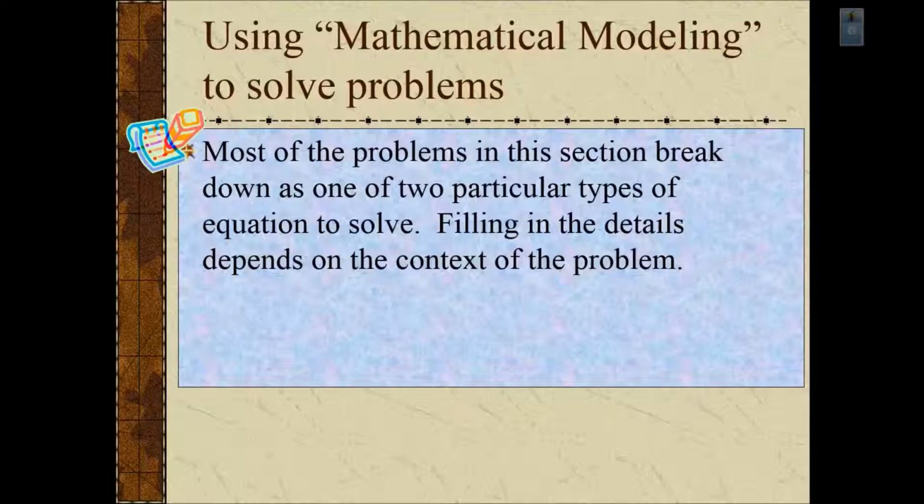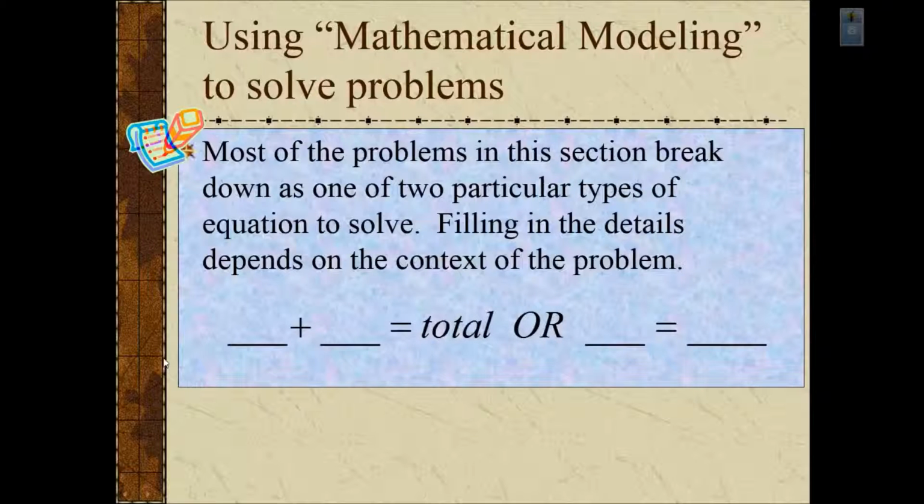The two main formats that you're going to see in most linear word problems are this. One of them is of the format blank plus blank equals total. So two things combining to become a total. Sometimes it could be three things adding up to a total. Sometimes it's subtracting to get a total, but blank plus blank equals a total. We've got something we start with, something else, and we've got a result. So look for that type of format.